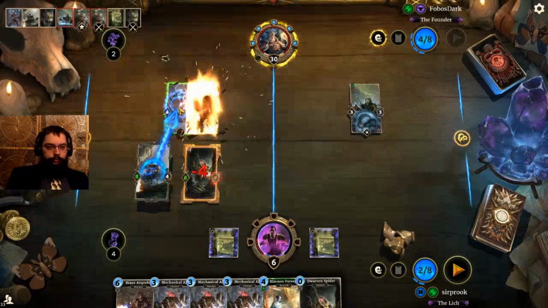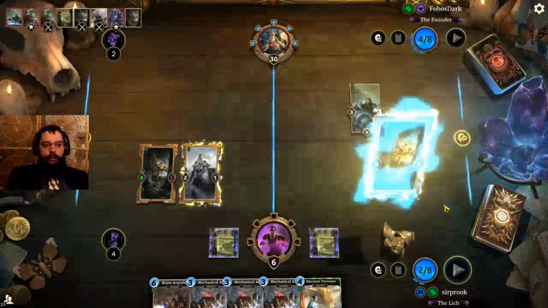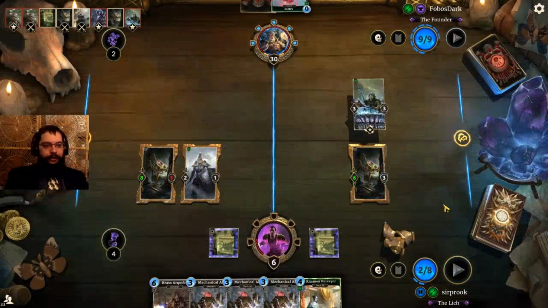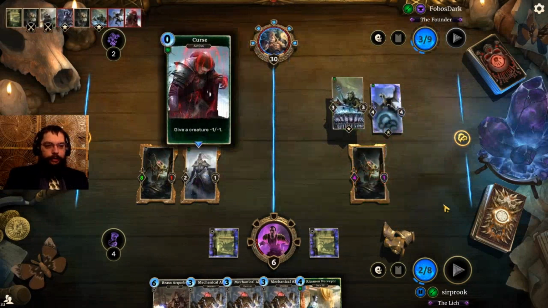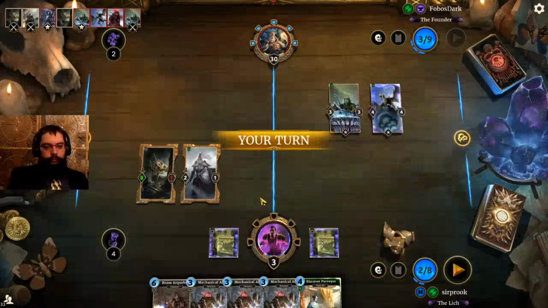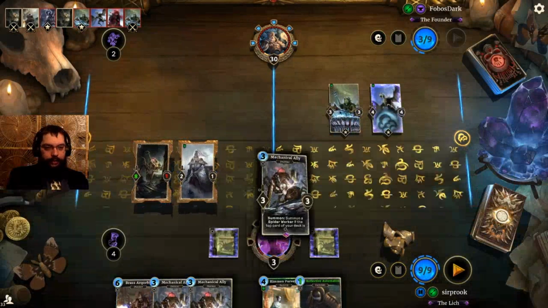Spill your blood. 6/3 means curse doesn't clear it. I need to find a way to sack an arquebus. Uh-oh, he cleared it. Alright, factotum's health gain.